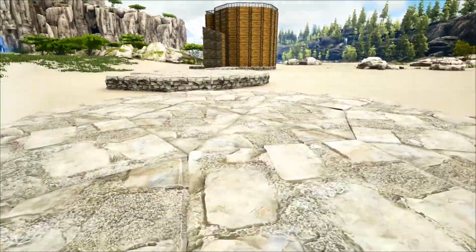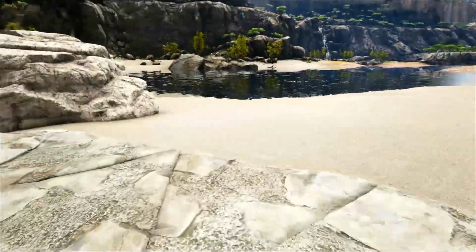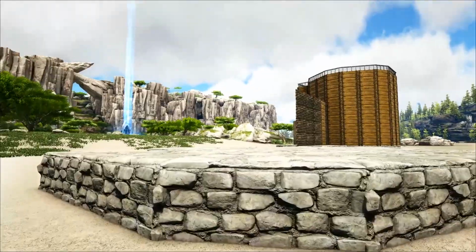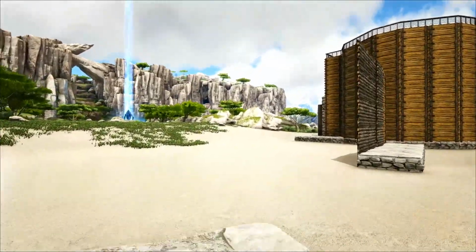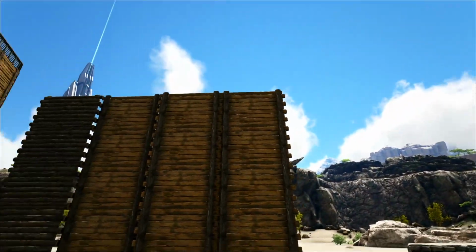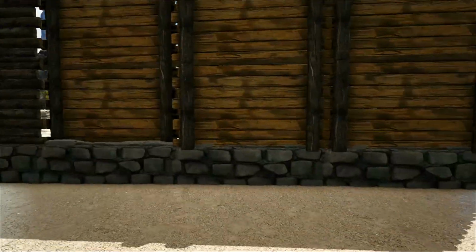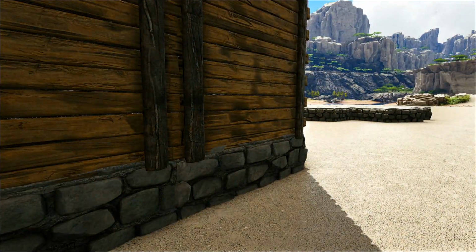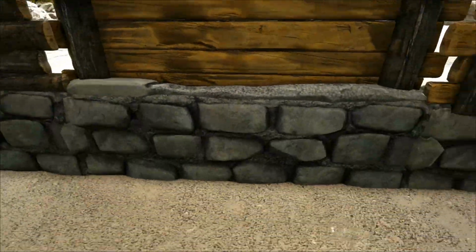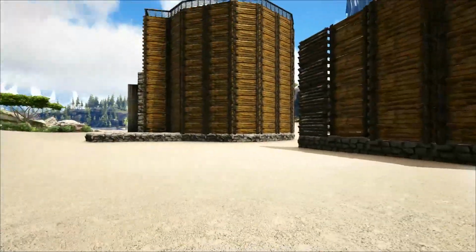So that is how you create a round foundation base, and also how you flip walls or wooden walls, so you get the clean inside, and how you actually get that on the edge of the foundation as it's supposed to be, as opposed to being stepped in, so it doesn't throw everything else off for you.